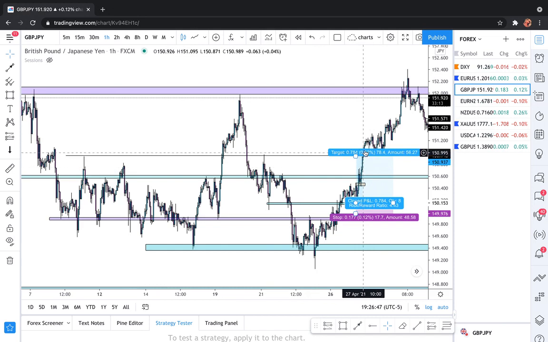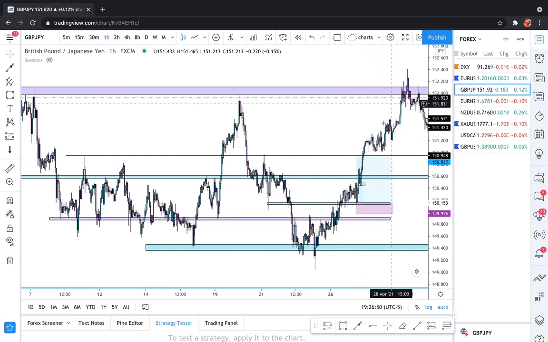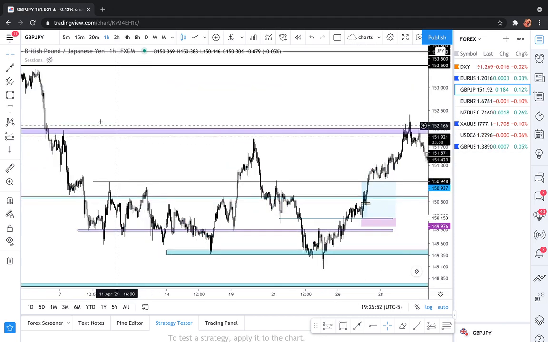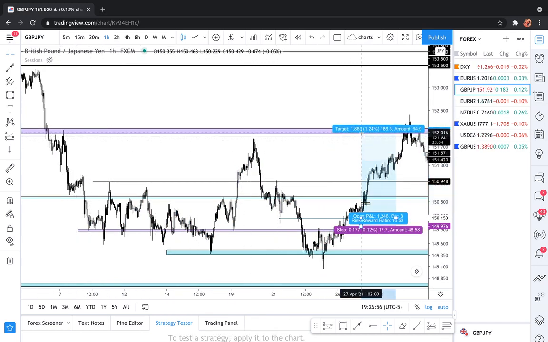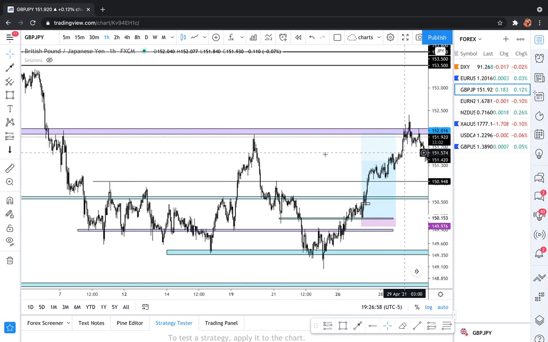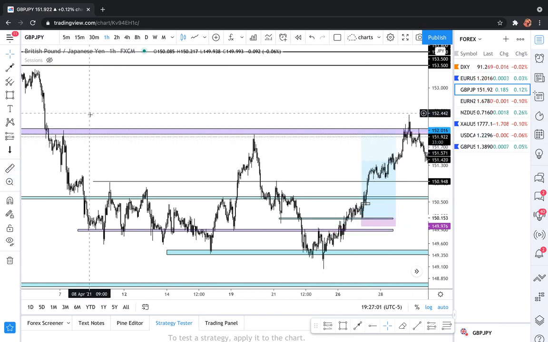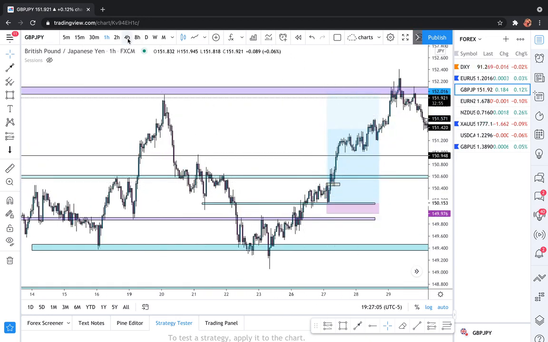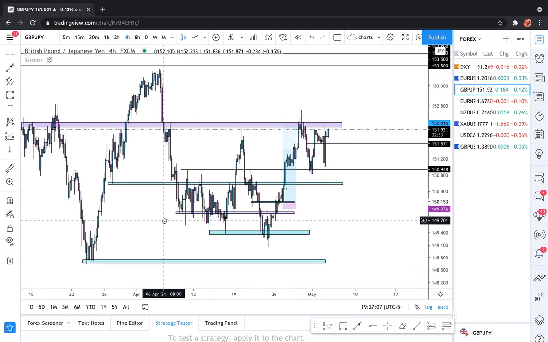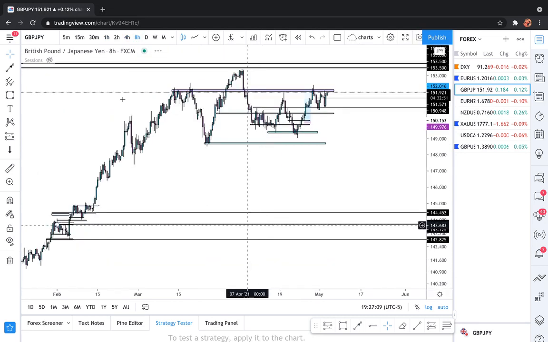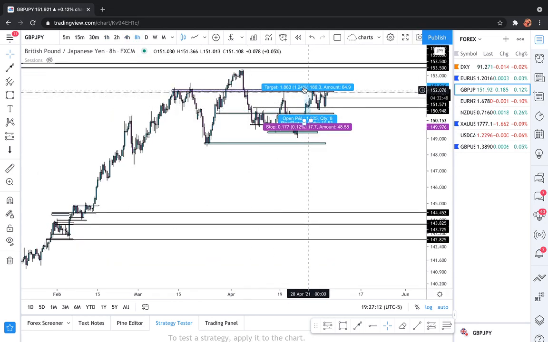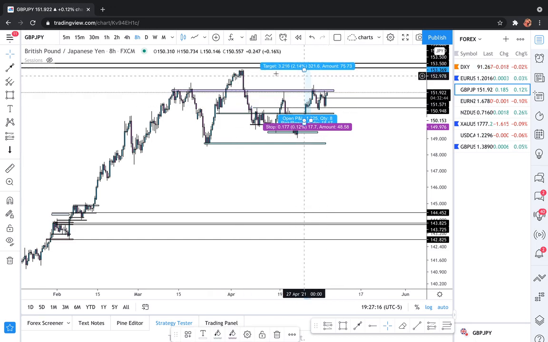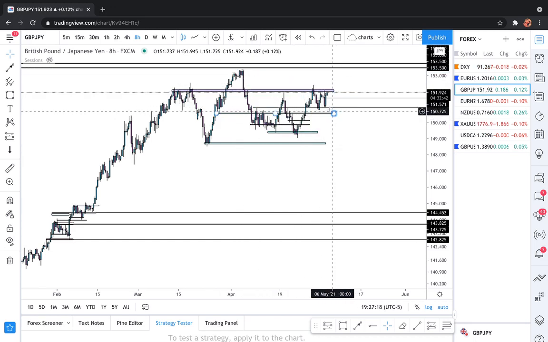So this completely just shot up, tested, and then continued. So your next target, you're looking at, okay, well, where did it reverse? This is your next target. So I talk about this in the videos, obviously, but the most important thing to do is look left. And if there's nothing on the left-hand side, just go up a higher time frame, and then you can see the overall structure the higher you go. So if this were to end up breaking, this is our second TP at the top, or third TP at the top.